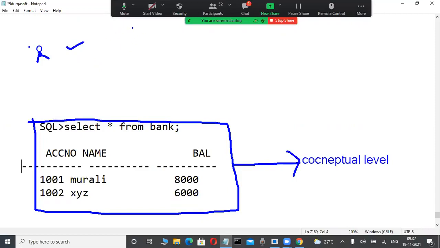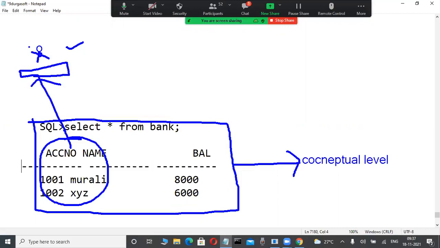All these employees are not required to access all the data in this table. In the table, a huge amount of data and so many columns are there, but not all the columns and data are required for all designation employees. Some types of employees are only allowed to access some portion of the data from this table. In that case, the database administrator creates a view from the table, and that view is given to these users only. Then these users access or view only that data through the view on the base table.